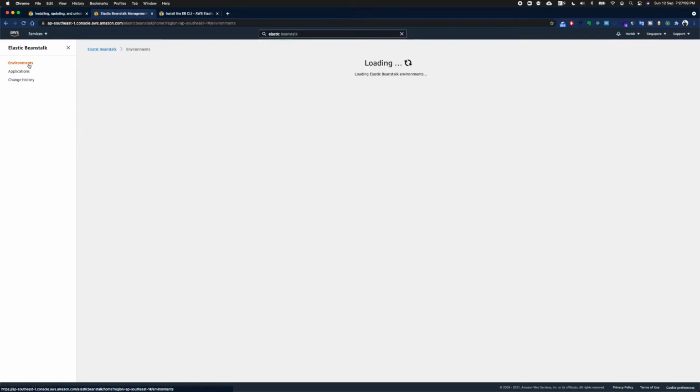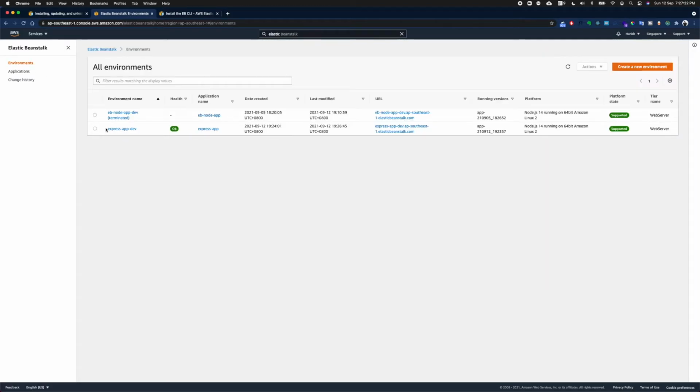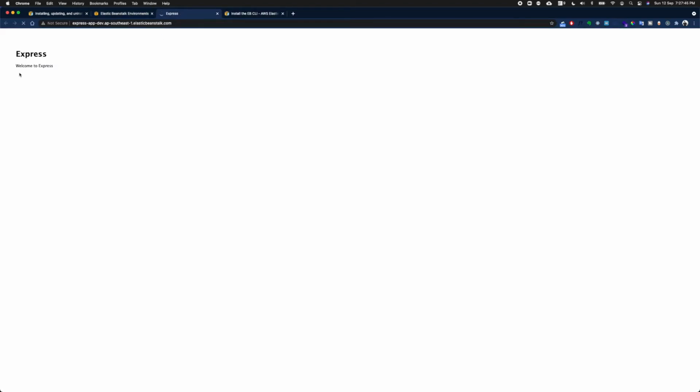So if you go to environments, you can see that Express App Dev, which is the environment that we created. So that is actually created, and the health check says okay. So everything is actually configured, and you will see that the URL is present here. So this is interesting. It has actually created everything, and a URL has been assigned. And let's open this URL. So let me open that, and you would see our application is live on the internet.